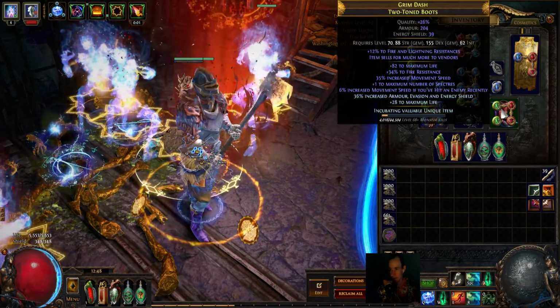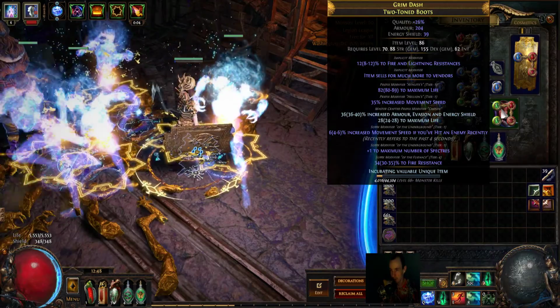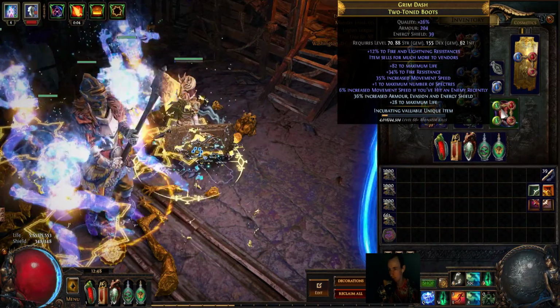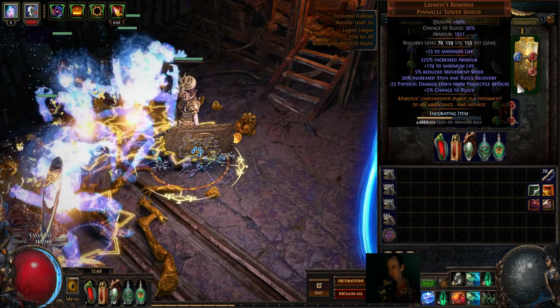Yeah. So then I made these boots. These are two-tone boots, item level 86, because you have to have item level 86 to roll 35% move speed. Then I hit 82 life, I hit 34 fire res, I hit maximum number of specters, I hit 6% increased move speed if you hit an enemy recently, and then I crafted on life.